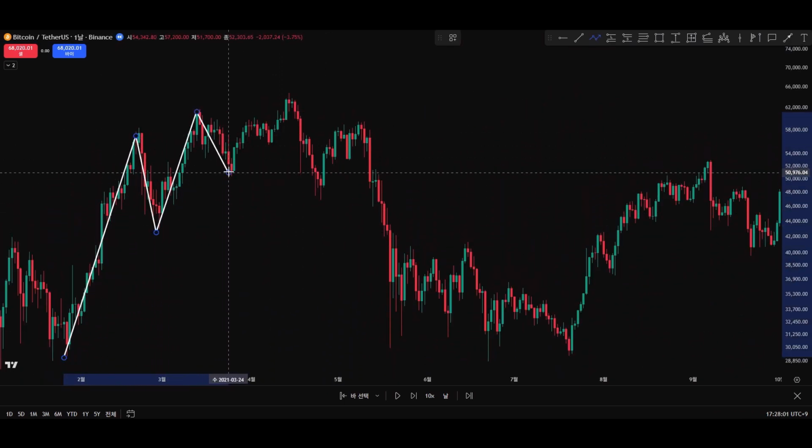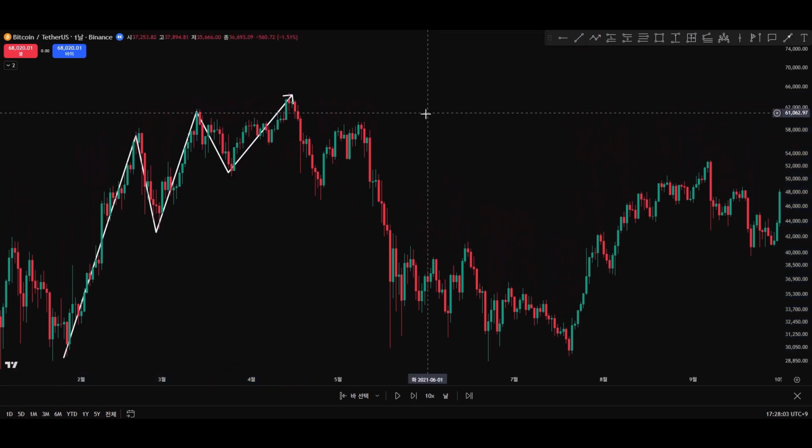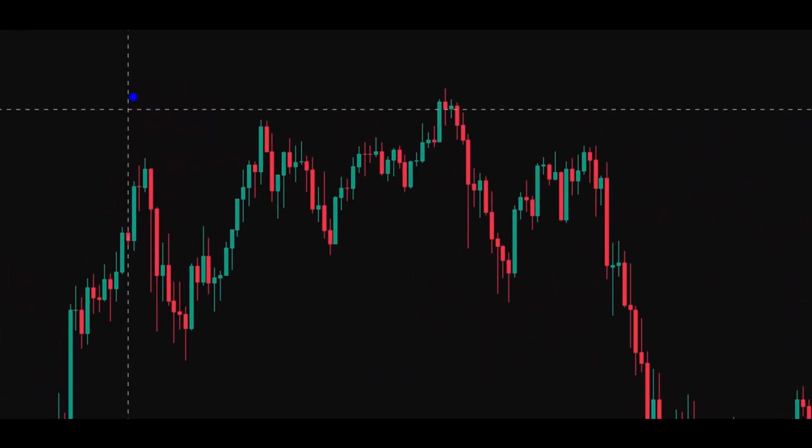When a clear swing high forms like this, many traders expect that once price breaks above that high, a strong bullish trend should immediately continue. But what actually happened? As soon as price broke above the high, Bitcoin didn't immediately explode higher. Instead, it moved into a correction. And this is where the market goes against the classic chart knowledge that most retail traders have learned. Traditionally, a breakout above a major high is seen as a very strong bullish signal, but smart money uses that exact idea against retail traders.